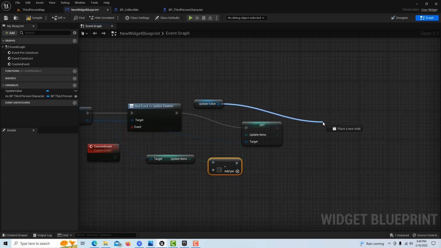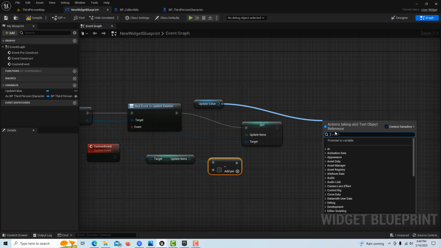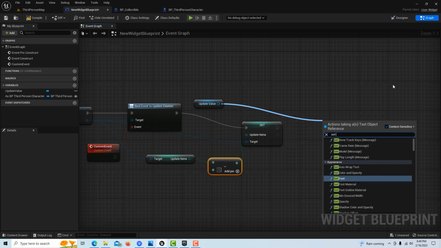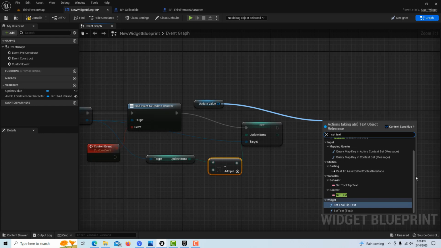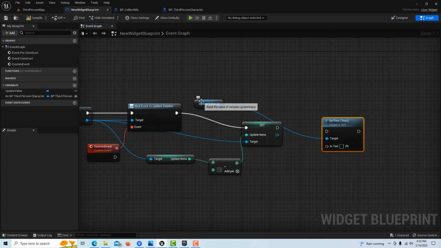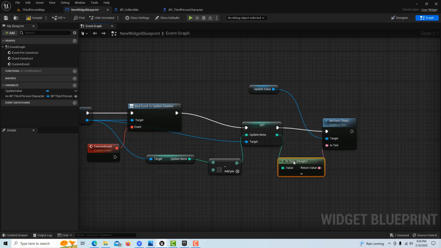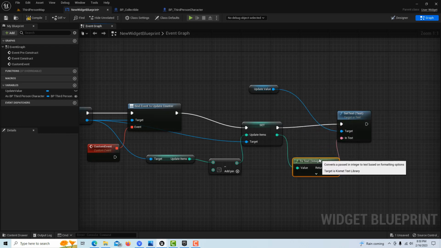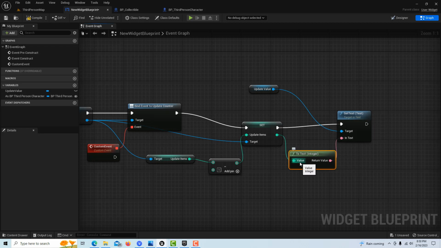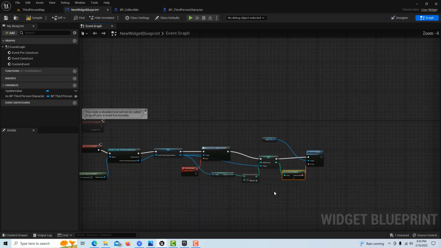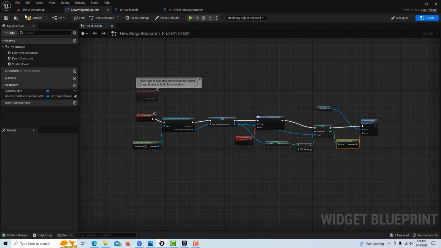And now we're almost on the home stretch. The last part of this is we need to set this one. And that's our variable on the screen on our widget, our display widget. So we're going to look for set text. It's not a behavior. It's this one right here on our widget. So that's the one we want. And we'll just plug in this exec pin here. And this will auto convert our value for us. And as far as I know, that's it. That's the whole thing. So what you can do is take a quick screenshot of that. I'll compile and save this, and I'll show you how this works now.